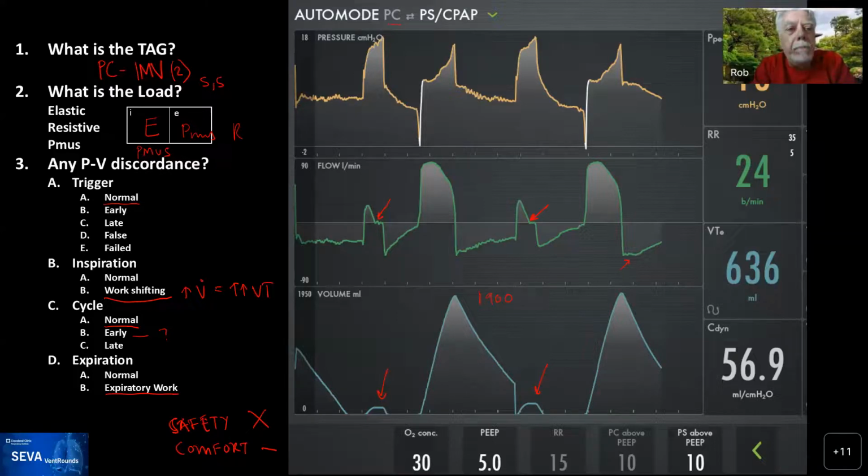And that's why having the goal matters. Whenever we do this goal directed, the first step is to know the diagnosis. The second one is to know what your goal is, and the third one is to choose the mode. So here, obviously, we're missing the diagnosis, but we're just working from the example of having either a goal of safety or a goal of comfort.